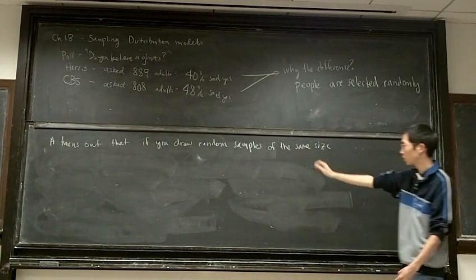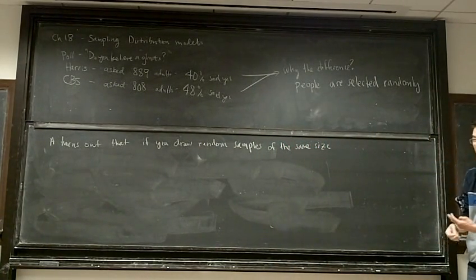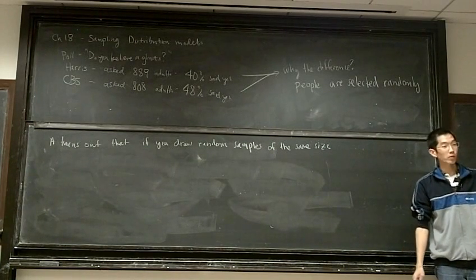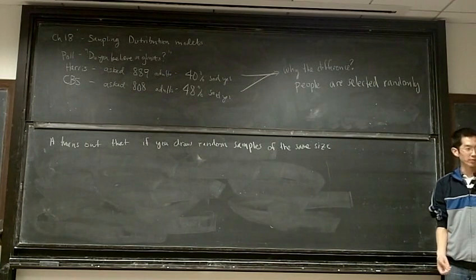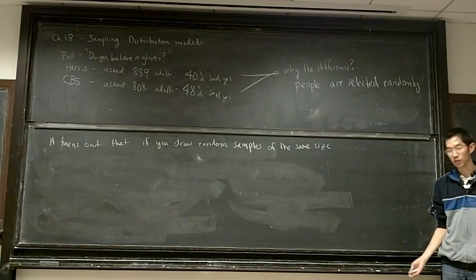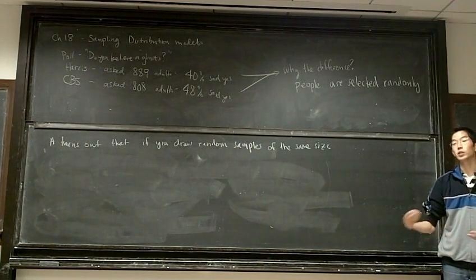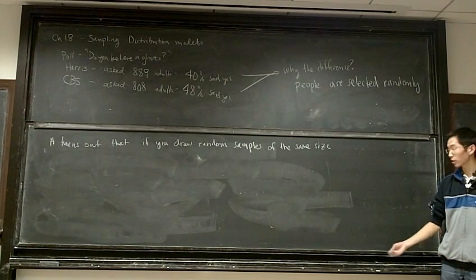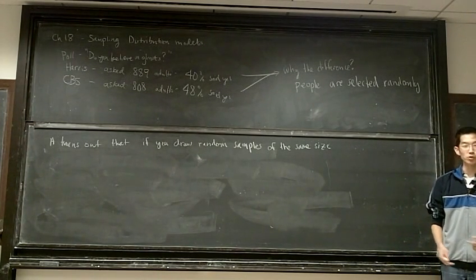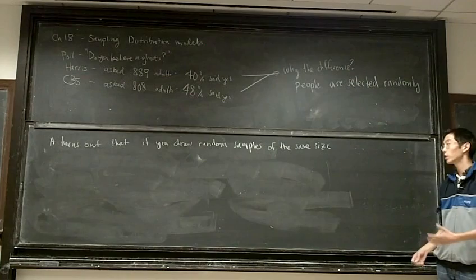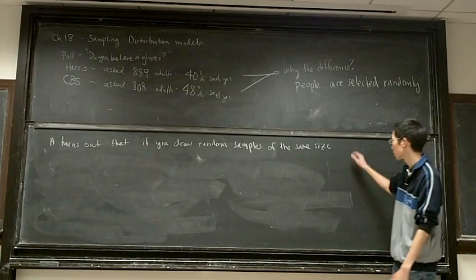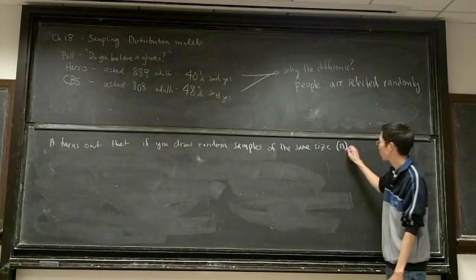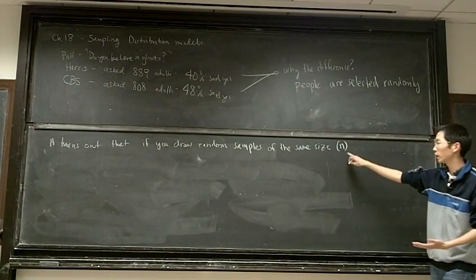So if you draw random samples of the same size, which we did, we first drew a bunch of random samples of size 25, about 600 of those. Later we cleared out our experiment and did the same thing again, drawing a bunch of random samples, this time each of size 100 with the Reese's Pieces. We're going to call that number, whatever size our sample is, N.